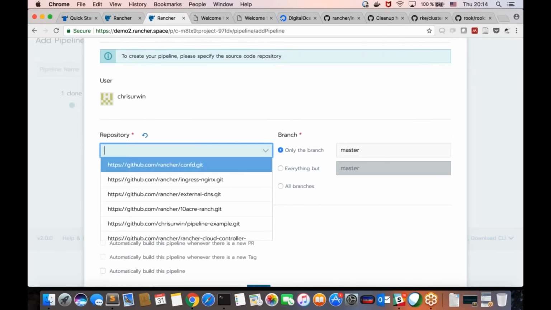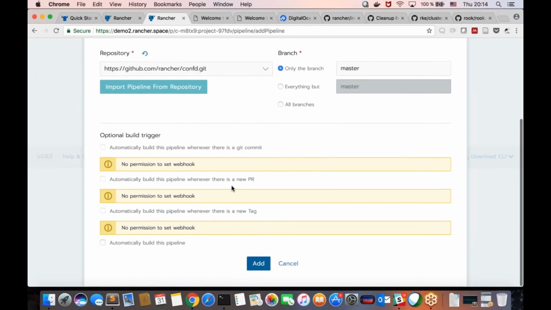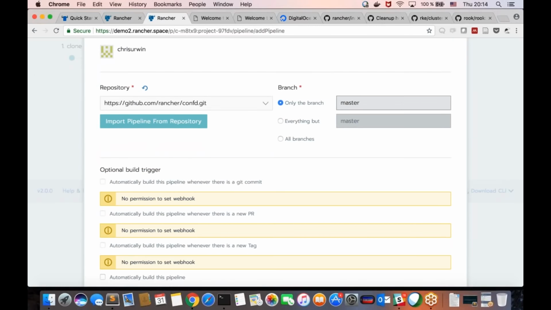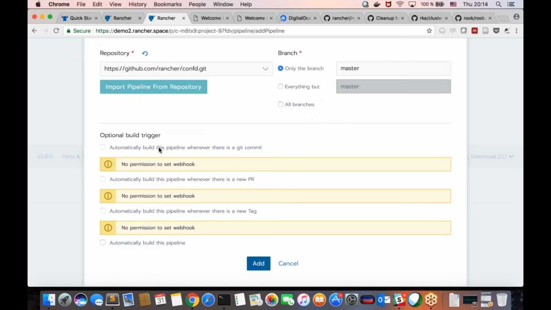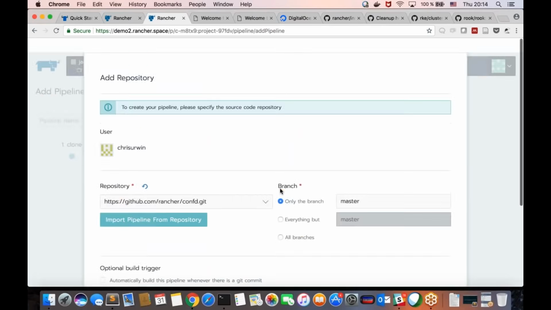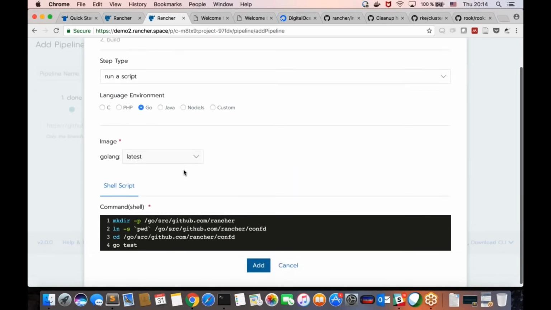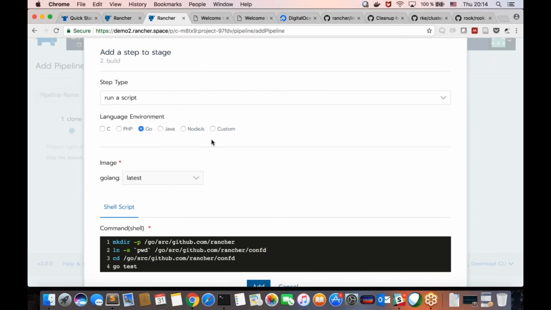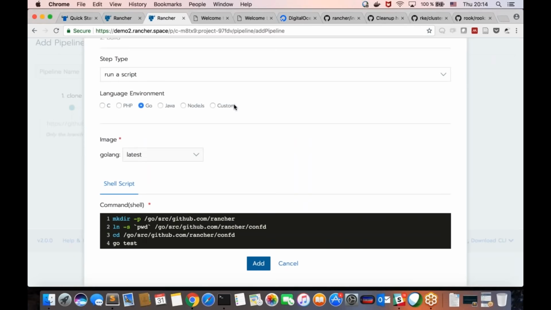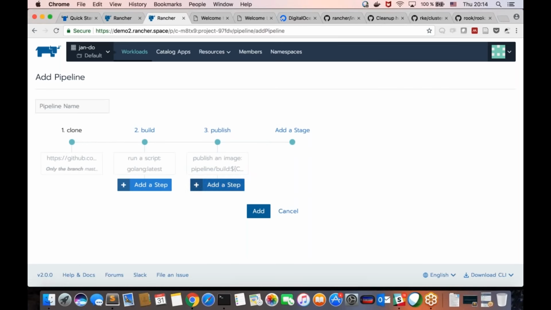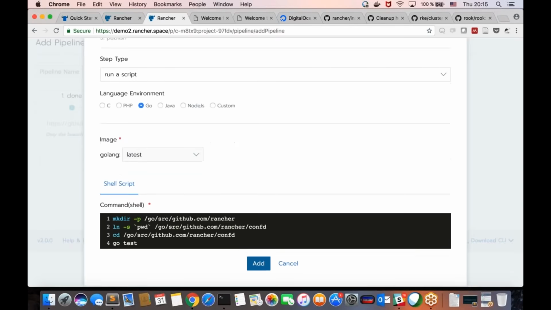Basically, you would select your repository, and you would configure the build trigger, like just a commit to the master branch, or you could even add triggers for new PRs. And then you can define all the steps of the CI pipeline. You can add a step here that runs a script with your unit tests, then add another step for integration tests or something like that.